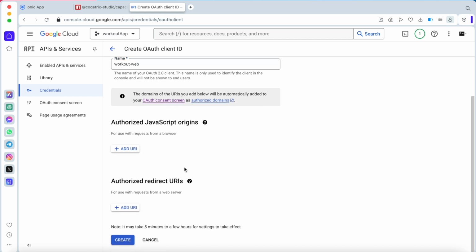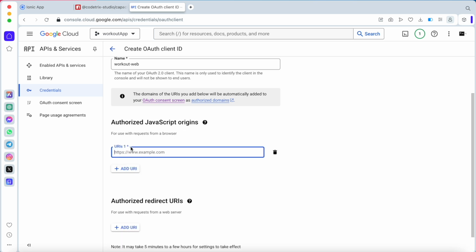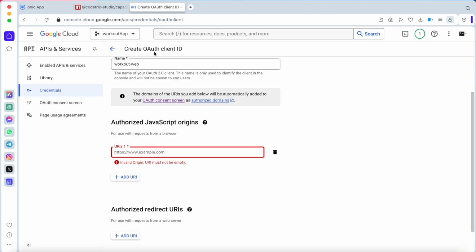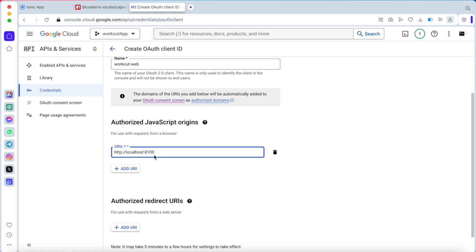So here they are going to ask you for the authorized JavaScript origin. I'm going to use localhost 8100. So it will depend on you as well which localhost it's running. So don't use mine. Check if it's running normally for Ionic Angular on this server, 8100.